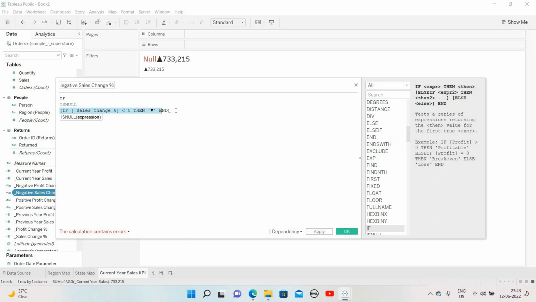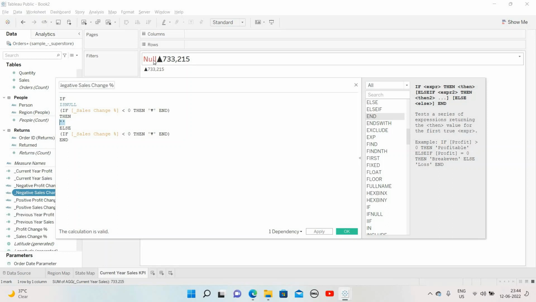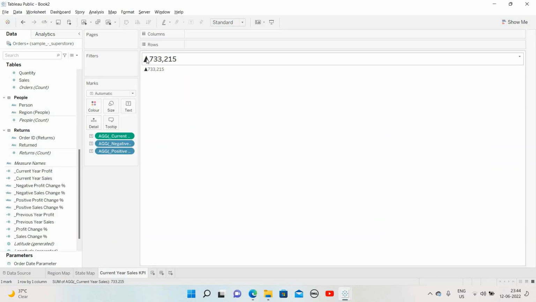If the result of this is null, then give me blank, else give me the result of this statement. Right? So what we are doing here is, if the result of this that we get is null, then give me blank. So this null, what we are seeing here, will be replaced by this blank, and if there is no null, then it will simply give me the result of this. Apply, OK. So now you see there is no blank.